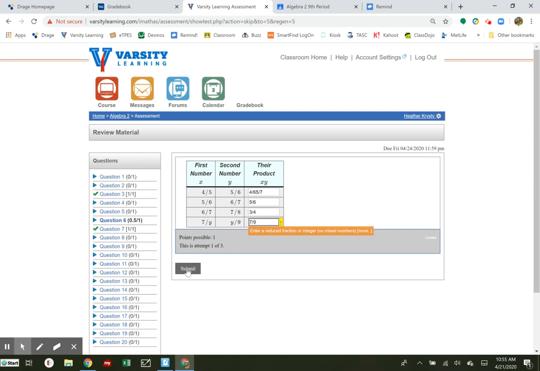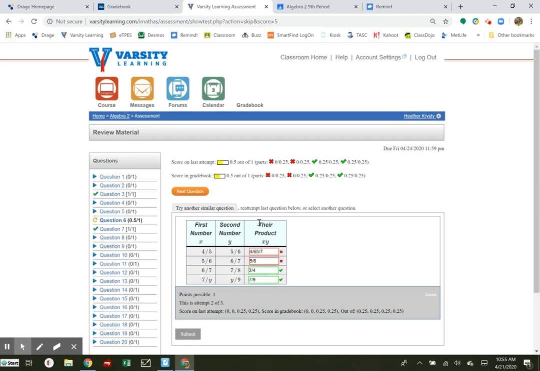Okay, so I'm going to hit submit. You could also, if you have a blinking cursor in here, just hit the enter key and it will grade it for you. And so, whoa, look what I got up here. 4, good Lord. That was supposed to be 4/6. So let's try that again. And then down here, this should be 5/7. Okay, so I'm going to hit enter and regrade it.